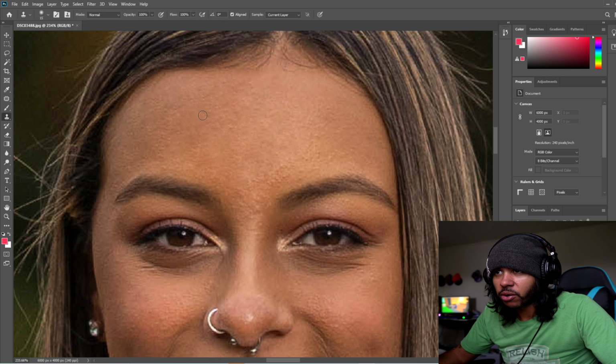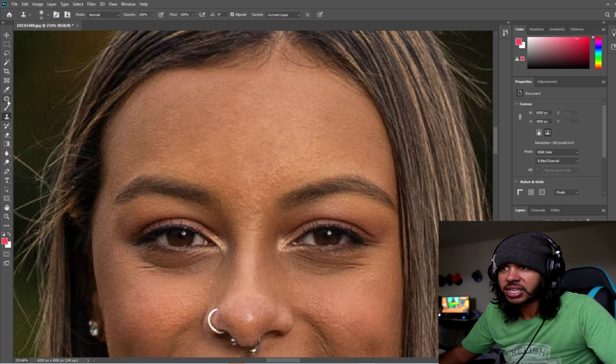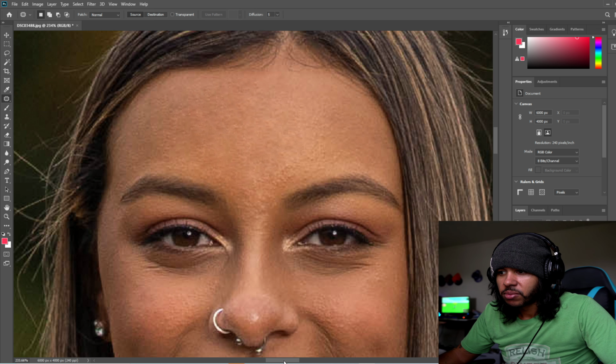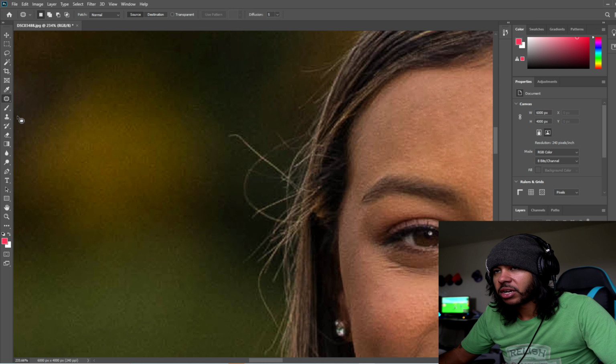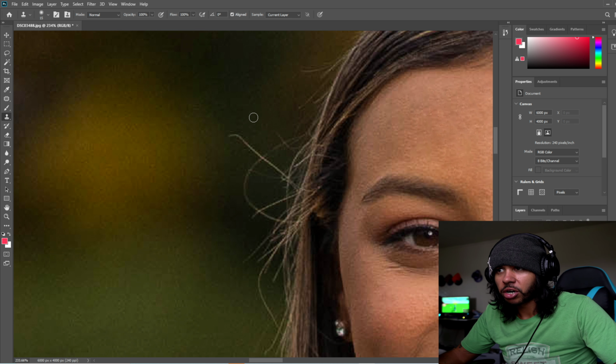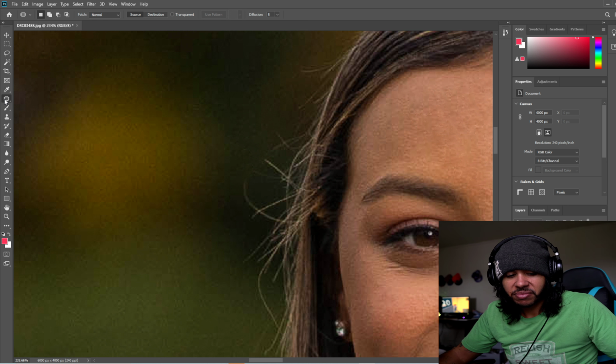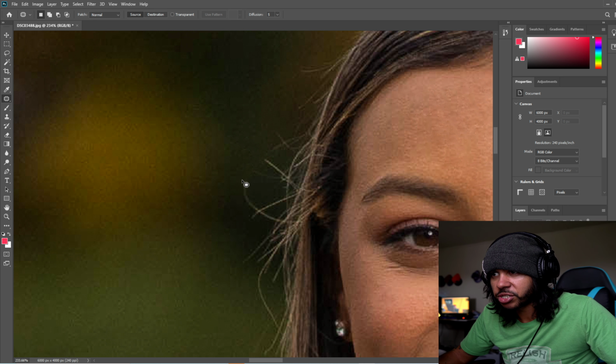But I don't think it's for this type of retouching. It's not really the best idea, but it's great for certain elements. You can get away with it on skin, but to me it's much harder. But for instance, these baby hairs, I'm just going to sample the green and then paint over. See, it's much better for stuff like this. All tools have their purpose, and you just need to know what is best to use and when.